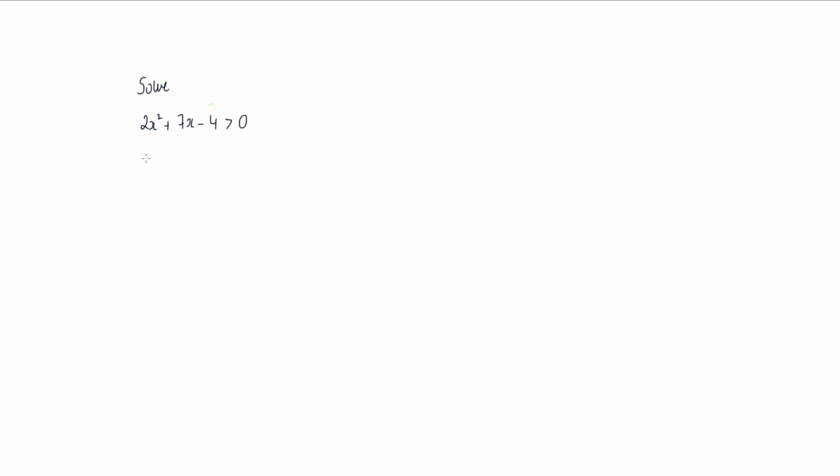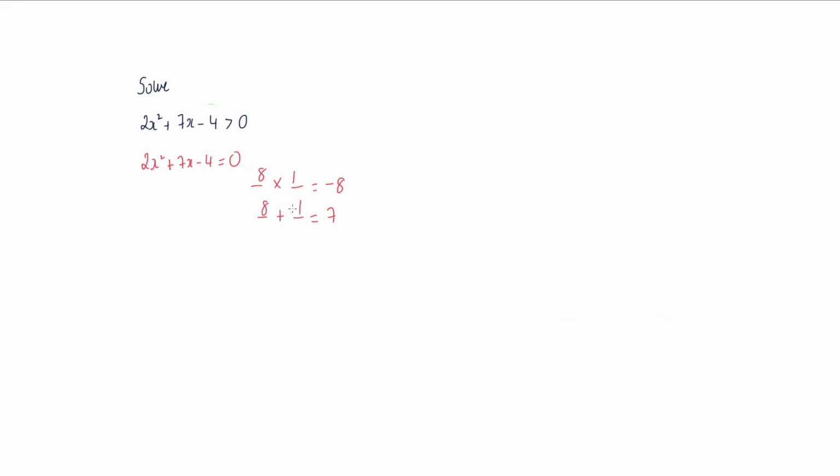So what we're going to do straight away, we're going to say 2x squared plus 7x minus 4 equals 0. Same thing. But now when I factorize this, I want 2 numbers that multiply. I'm going to do 2 times minus 4, which is minus 8. And I want 2 numbers that when I add give me 7. Right, so this is the method. You do 2 times minus 4, minus 8, and the number in front of x, which is 7. So those 2 numbers, we know it's going to be 8 and 1.